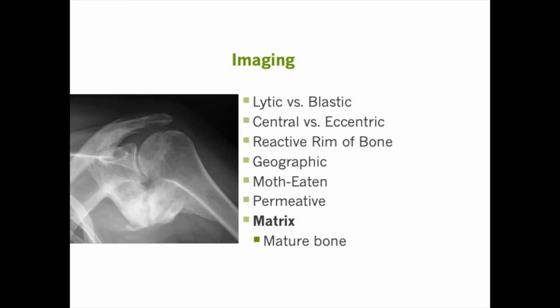The last thing is bone. You can have mature bone or you can have immature bone or osteoid formation. So here is mature bone matrix. You can see very densely sclerotic, coming off of the proximal humerus and the distal glenoid, and it looks like normal bone. It's incredibly dense, incredibly sclerotic, no obvious new bone formation, periosteal reaction, that sort of thing. So this is chronic, this is mature.